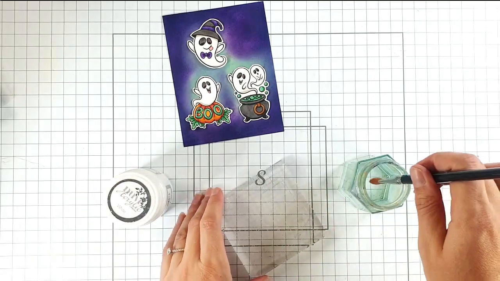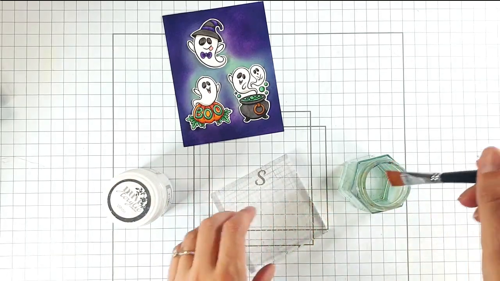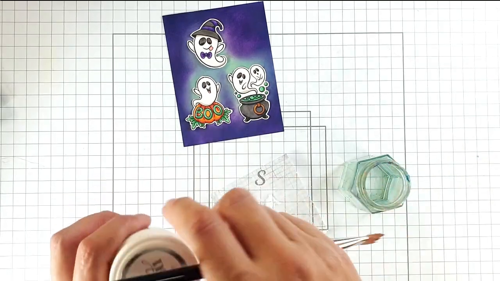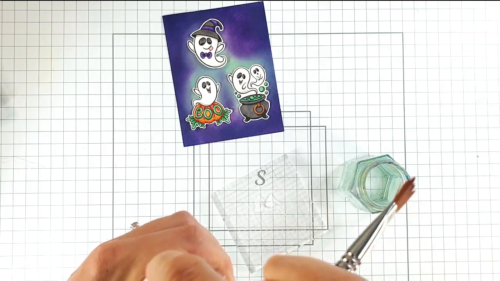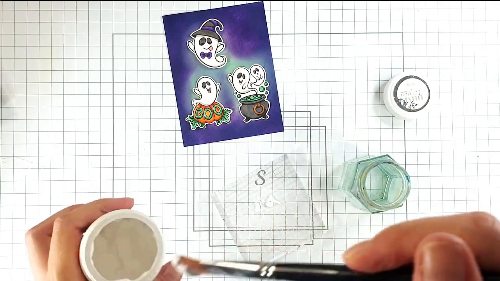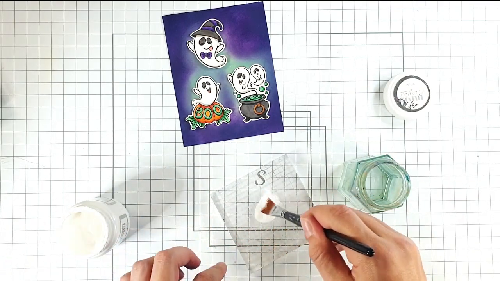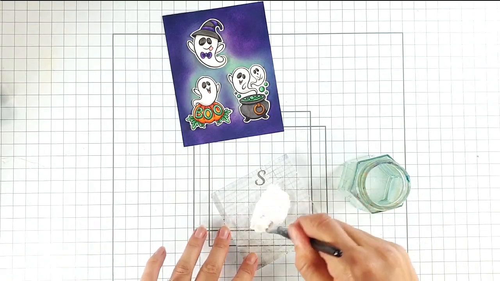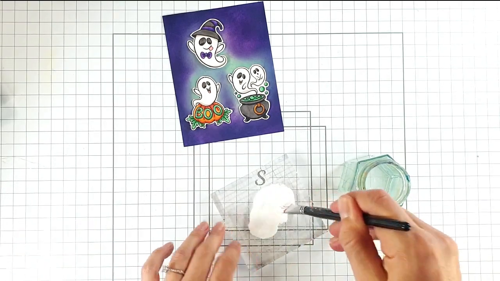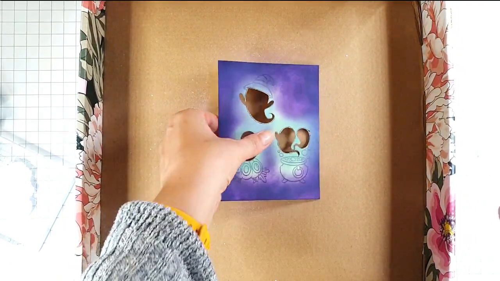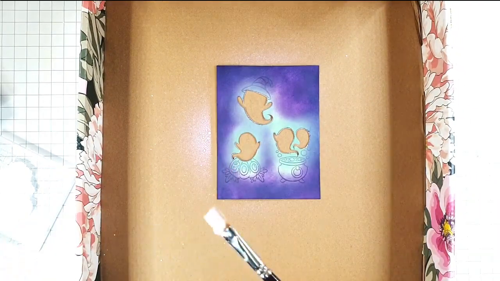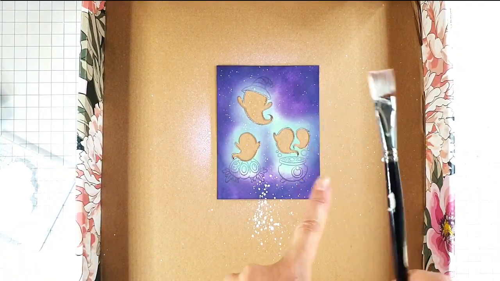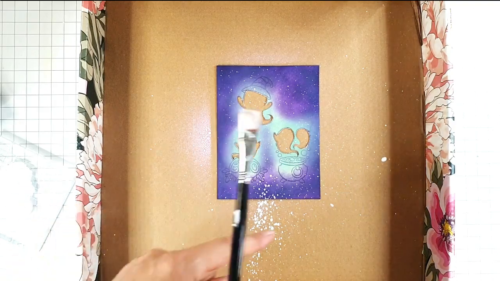So I want some splatters on my background. I want to do them in white paint, so I'm putting a little bit of water on an acrylic block. I'm going to add a little paint on as well. I'm just going to mix them together. You do need it to be a bit kind of drippy because we want to splatter it. So then I'm going to grab a box and pop in my background, and then I'm just going to flick some white splatter on there.